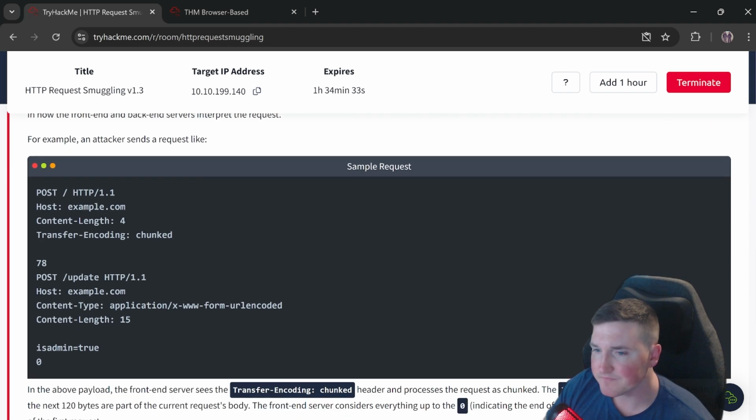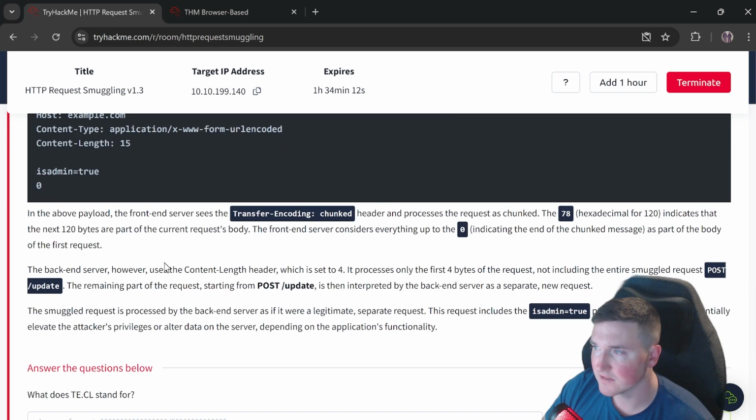But you can see here, you have transfer encoding, and then it says chunked. And then here's the POST request down here for the same thing. The only difference is they changed which one's which. And you notice the content length down here. The content length doesn't really matter because it's looking for this. They're putting them both in there to confuse it.